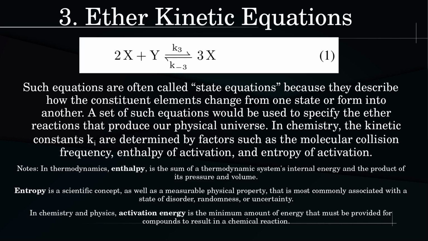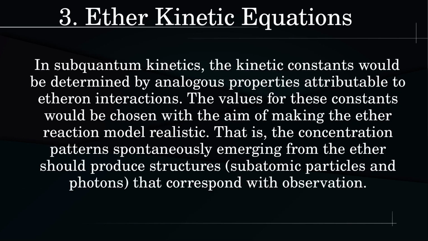Notes: in thermodynamics, enthalpy is the sum of a thermodynamic system's internal energy and the product of its pressure and volume. Entropy is a scientific concept as well as a measurable physical property that is most commonly associated with a state of disorder, randomness, or uncertainty. In chemistry and physics, activation energy is the minimum amount of energy that must be provided for compounds to result in a chemical reaction. In subquantum kinetics, the kinetic constants will be determined by analogous properties attributable to etheron interactions.